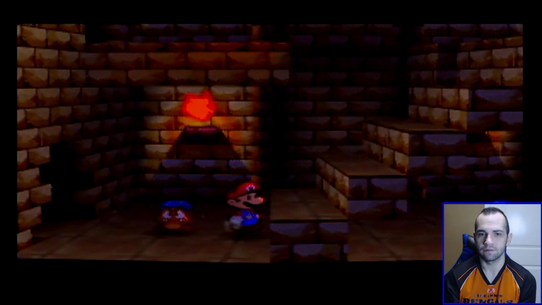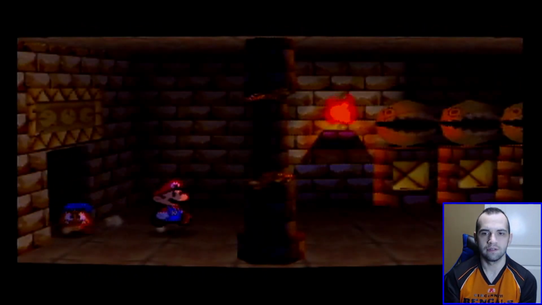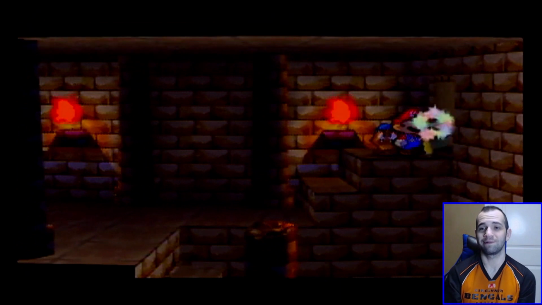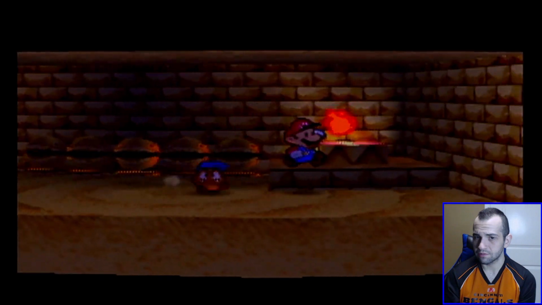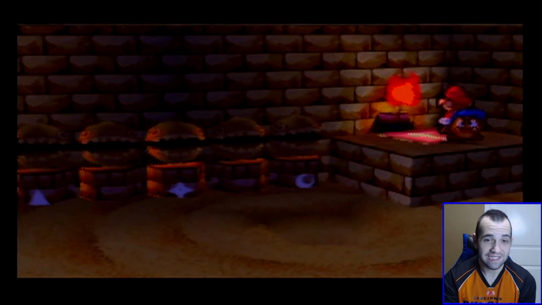We're up here. And now we can go in here. And now... oh yeah, we got a key. We got the key. So we can go in here. And now... drain the sand. And now... one of these comes alive, yes?